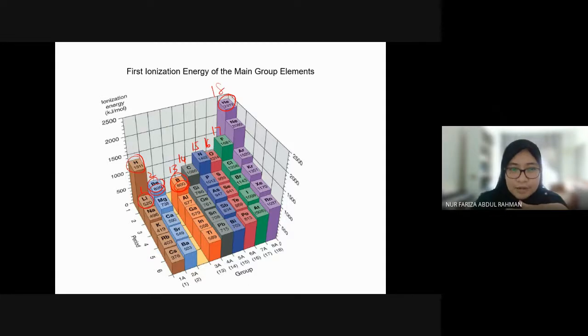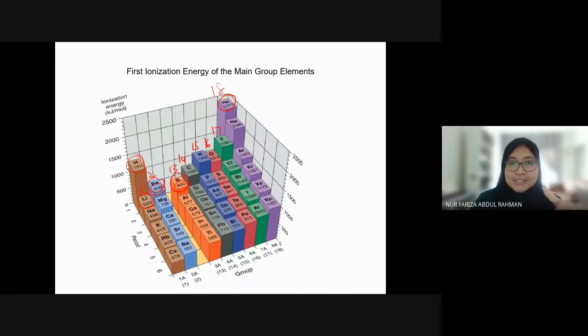Okay. Alright, cuba tengok lagi. Boron and then carbon. Okay, carbon dia starts to go up, dia dah naik balik, okay, follow trend balik, and then nitrogen pun naik lagi, okay, still follow the trend, and then from nitrogen to oxygen, then suddenly dia apa nama tu, dia decrease lah pula.